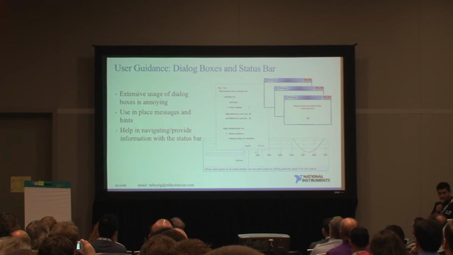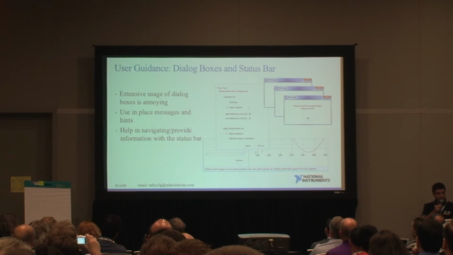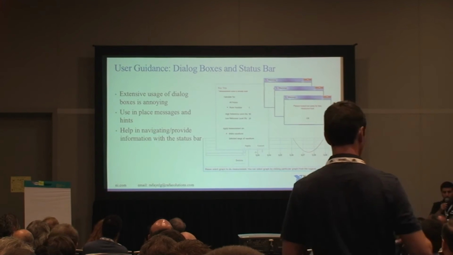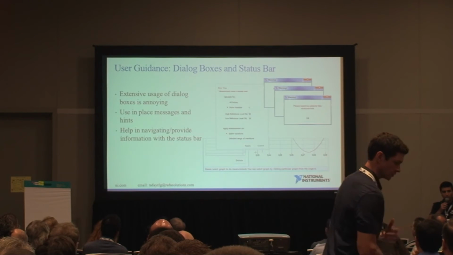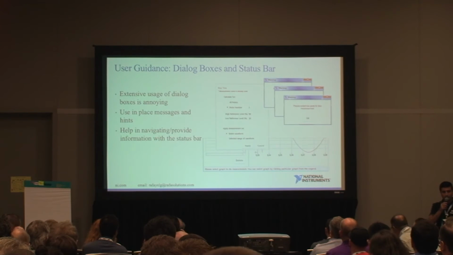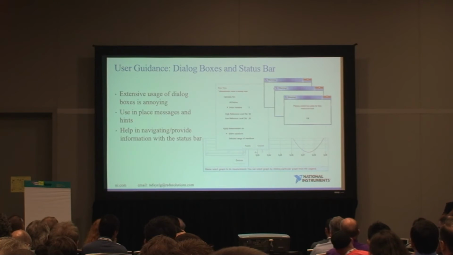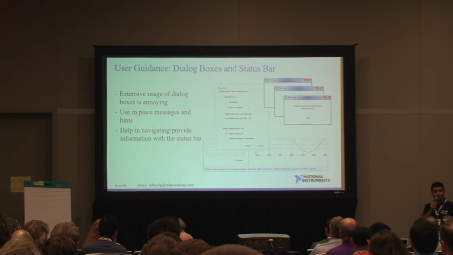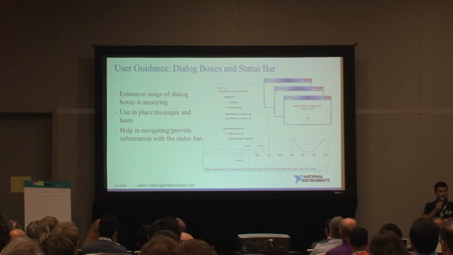Okay, so this is about the dialog boxes and status bars. You can see in the status bar, it's giving another hint and information depending on where your mouse is located. Let's say you put it near the graph, it gives some very short help in the status bar, because people mostly don't like reading manuals. You buy a refrigerator, nobody opens the passport and reads how to use it. Mostly you just plug it in and wait for it to run. The same way people work with software.